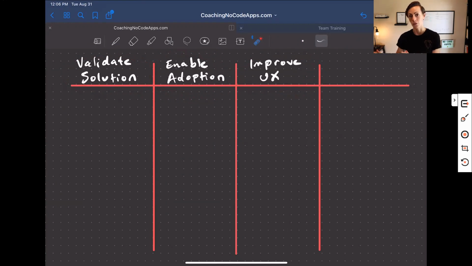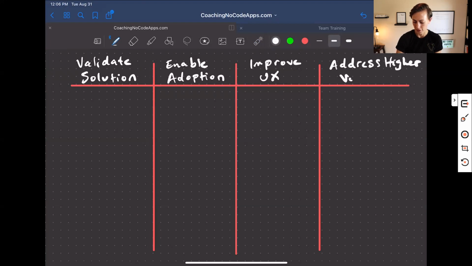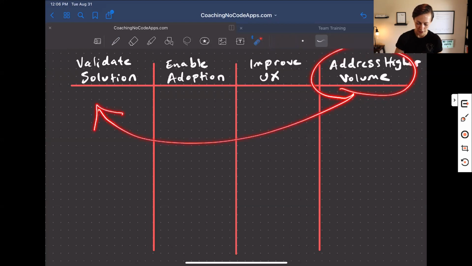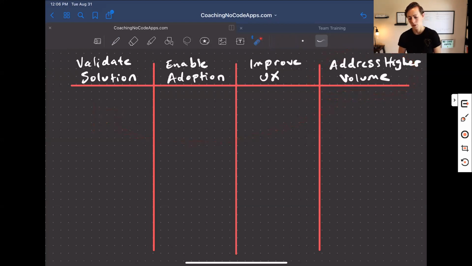Now, moving to the right is where we do something a little bit different. We address a higher volume, right? Now, this is where I see a lot of people moving too early. A lot of people will take this section and move it way over here.